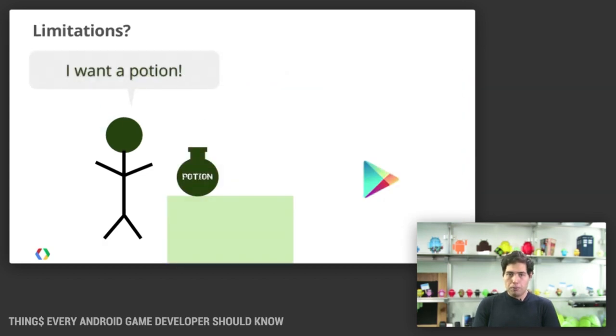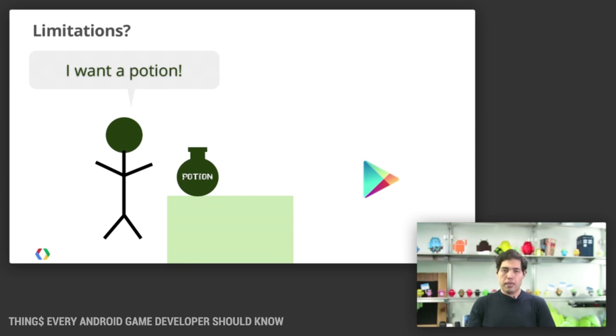That's a perfectly good method, but it has a significant limitation. It has to do with how Google Play actually thinks about things. Google Play only really knows two numbers, 0 and 1. If your game actually requires that I should be able to buy more than one potion, then this method doesn't work for you. Because if it's a really dangerous world out there and I'm going to need more than one healing potion with me, then I can't do that using this method.